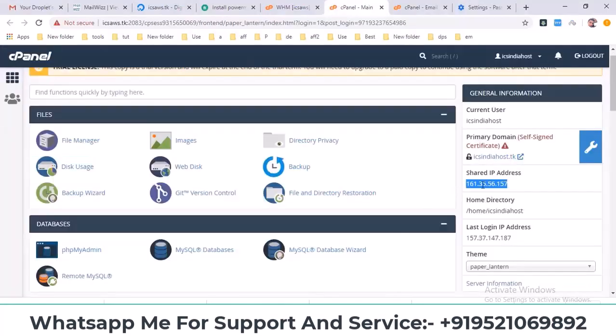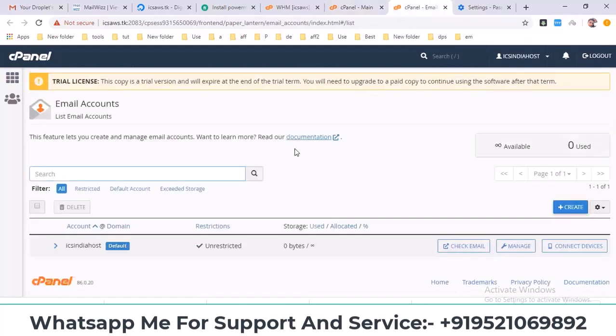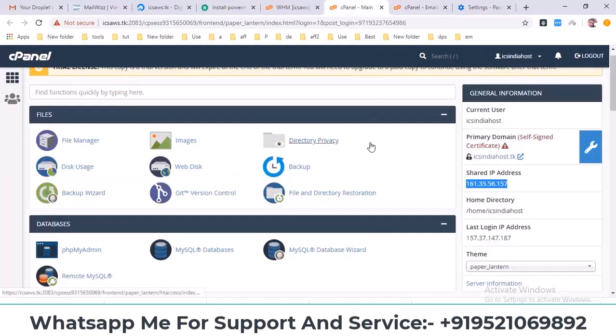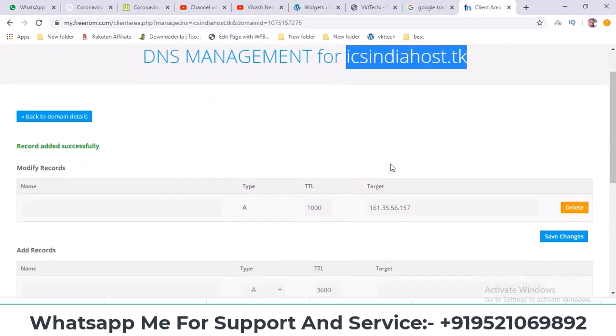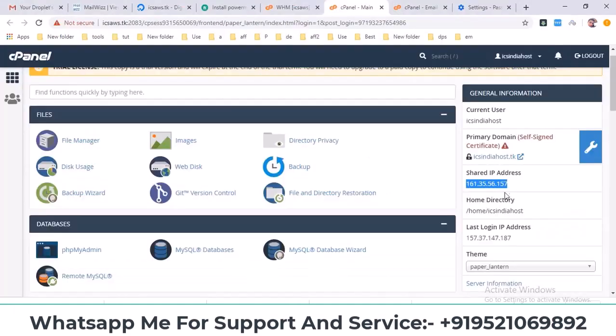Those who will use it in their own video, they will create their own email account from this. Whatever settings are there, I will explain them here in the directory, and after that I will test the email. I will cover all about it in the next videos. That's all for this video.